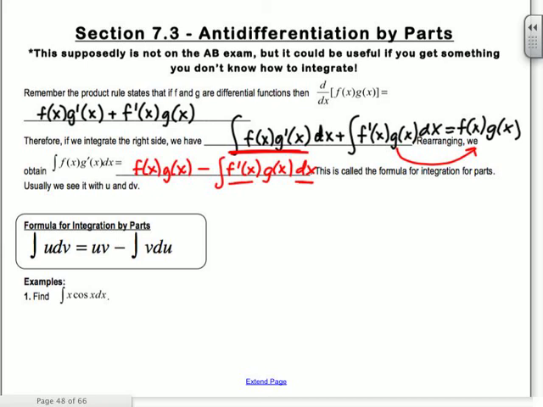All right, I make it even easier than that, and I just remember a little pattern based on how I write it. So you always are going to have a u and a dv. And you always try to get u to be something that vanishes. When I say vanishes, I mean that when you take the derivative of it, it slowly goes away, so eventually you get 0. So am I going to let u be x or cosine of x? X. That means dv is going to be the rest of it, cosine of x dx. We always put the d part with the dv.